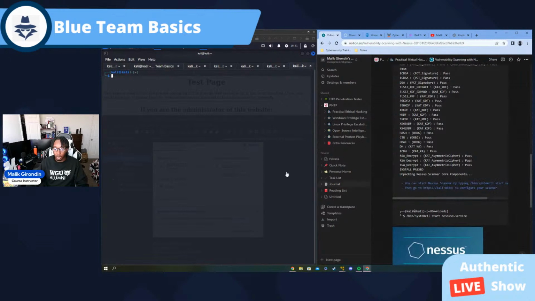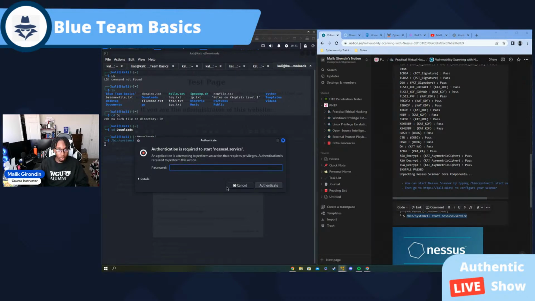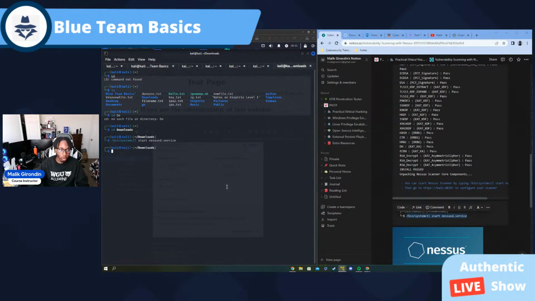All right. Now to run Nessus, let me actually, wrong command, ls. Let me go to my download folders. Download. There we go. Okay. This is the command right here. I'm just going to copy and paste it from my notes. Paste that in there. Okay, that should be kicking it off.